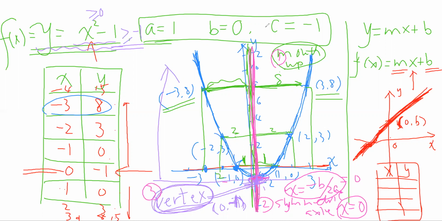First is the mouth, second is find the symmetric axis, the third one is find the vertex. The fourth one, you can see when this equation becomes 0, you can go back to this one, which changes into a quadratic equation, right? So you can get x equal positive 1 or negative 1 quickly. Where are the x positive 1 and negative 1? Actually, these 2 dots.